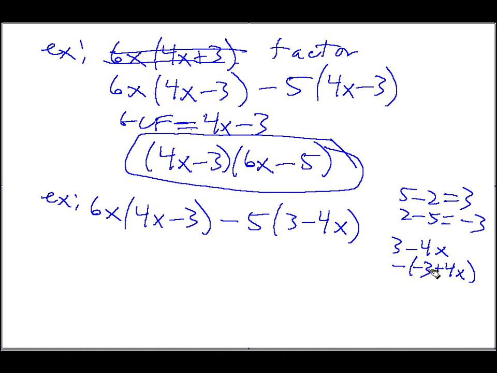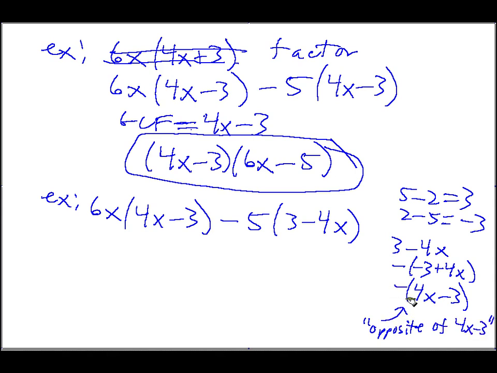But look at negative 3 plus 4x. Let me rewrite that. Let me write the x term first. So that's going to be positive 4x, all right? And then negative 3. All right? So what that tells us is what? That 3 minus 4x is the opposite of 4x minus 3. Again, this is telling us opposite of 4x minus 3. Okay, can we see that?